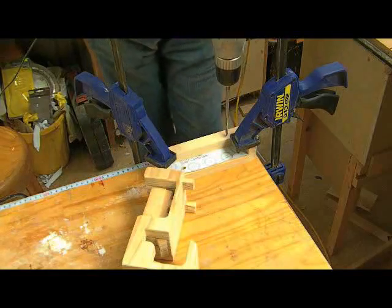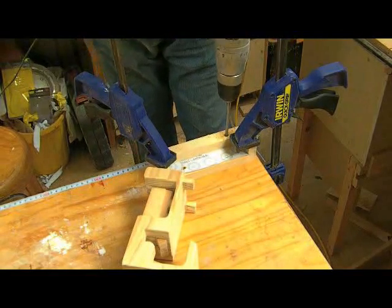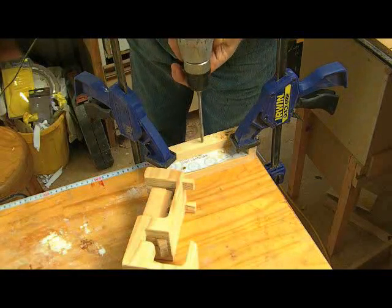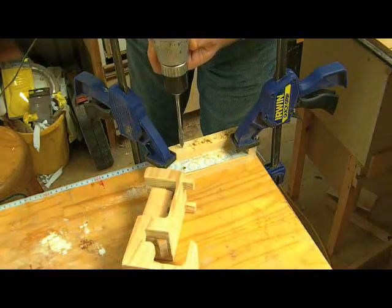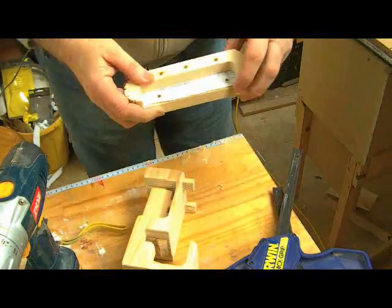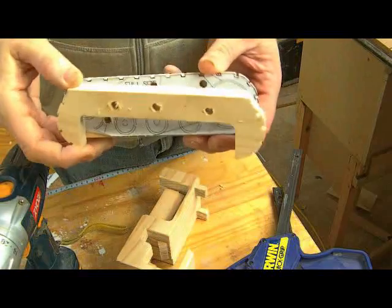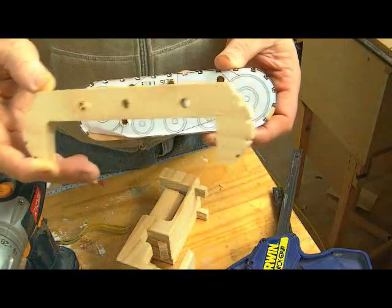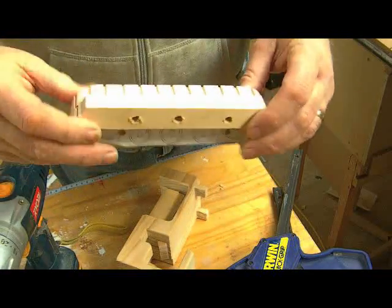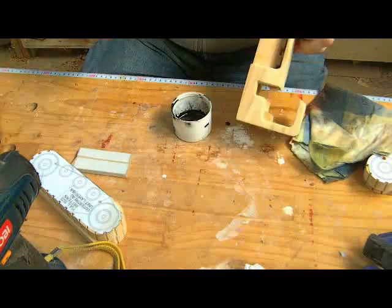Now here we're drilling holes, dowel holes, 8mm dowel holes through the inner guard right through to the outside tread pattern. We'll do this as a means of securing the 2 guards together. Now the process, firstly, as you're going to see, is to attach the inner guard to the model, and then by using glue and dowels we'll hold the external on.